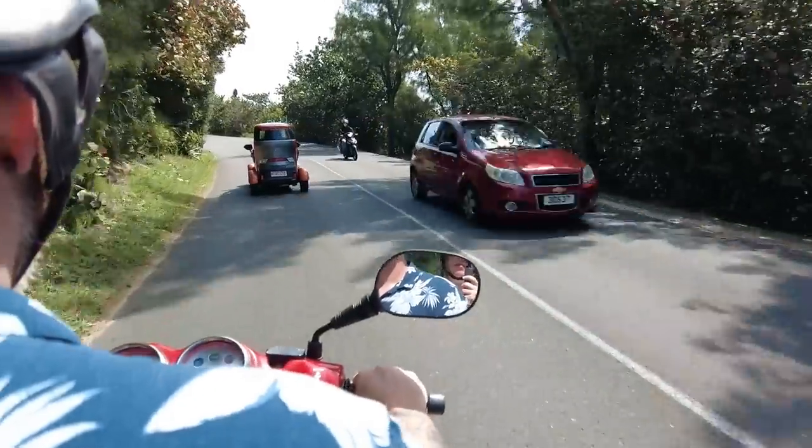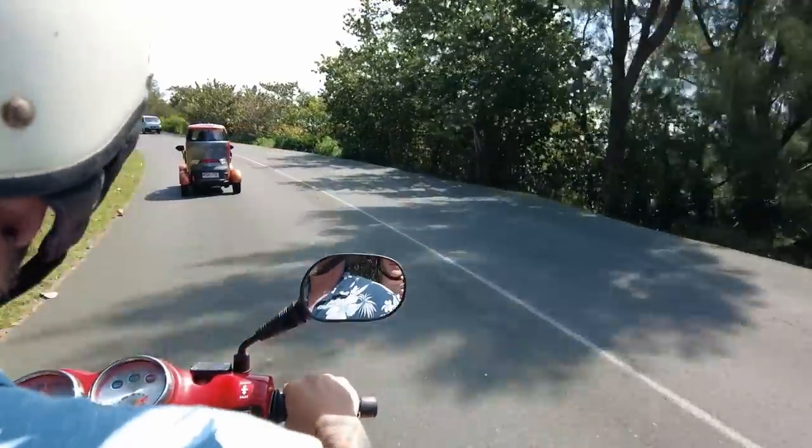I almost forgot my little DJI Osmo Pocket 2 gimbal. This thing is great. If you're on a scooter or a bus and you don't want to take your big gimbal but you need something stable because you're moving a lot or things are going to be rocky or bumpy, take this with you and you'll be able to get a smooth shot. It does such a great job — it's essentially the same little camera that's on a drone.